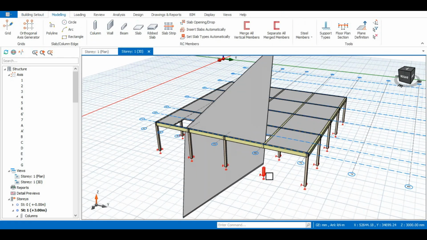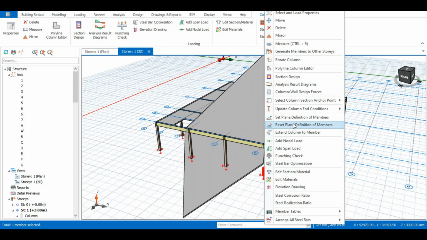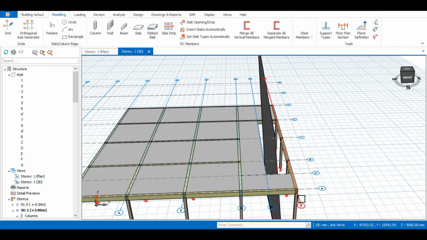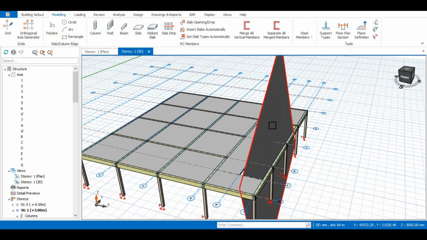So there's still something not right here. That's why our slab is like this. We didn't get something quite right, and that's why the slab is like this.